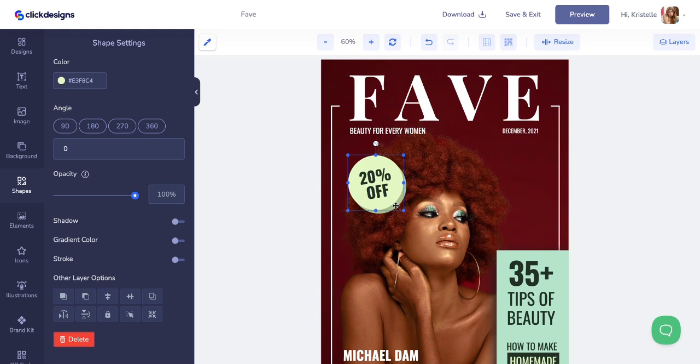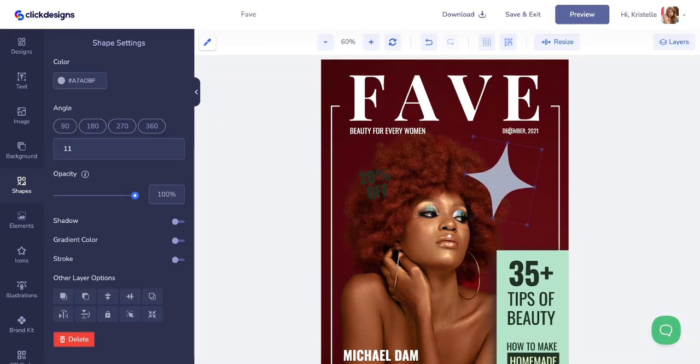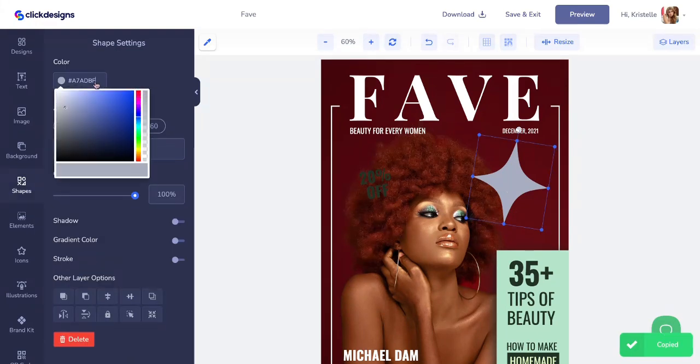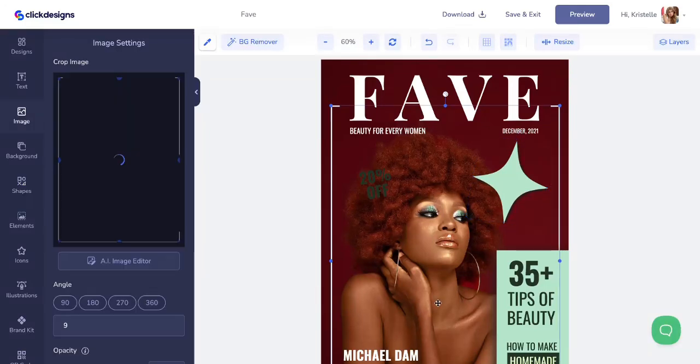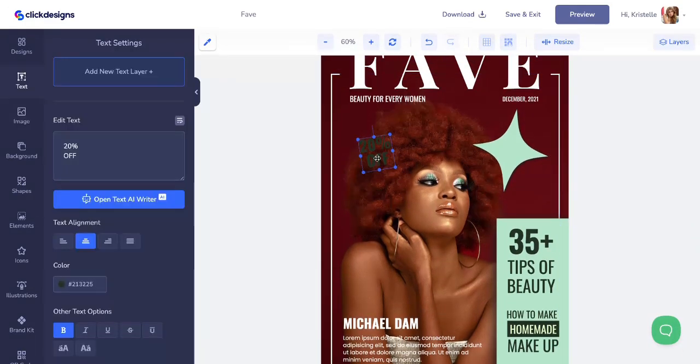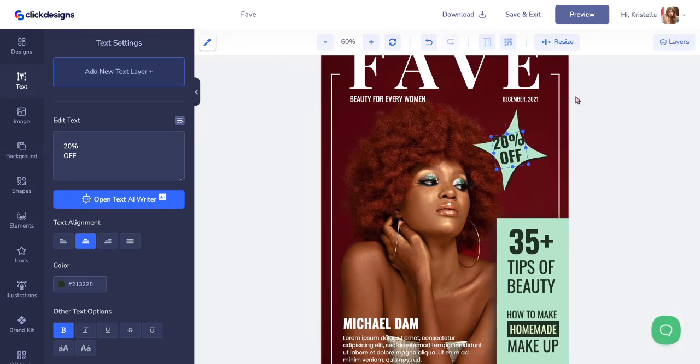And then for the circles over here, I'm going to remove that. Instead of a circle, I think we should try a different shape. This one is more of a diamond shape. I'm going to adjust it a little bit and make it slightly bigger. Then I'm going to recolor this as well, and also add shadow. All right, so there you go. I'm going to readjust a lot of the text that we have and recolor all of it. I will make a couple of these changes, and then I will get back to you when I am finished and give you a little summary of the changes that I made thus far.